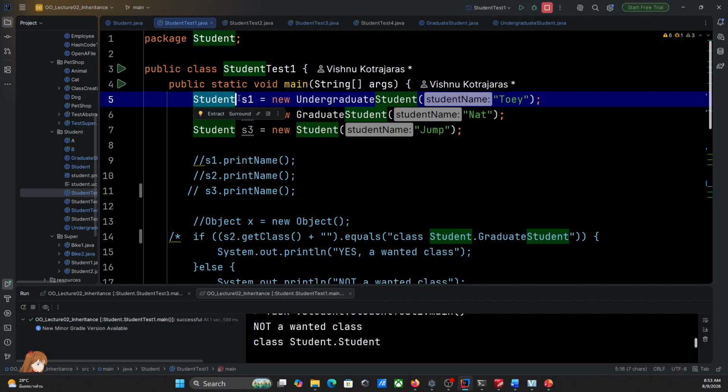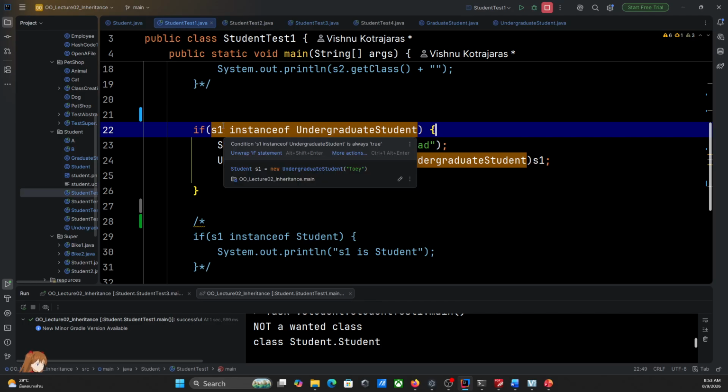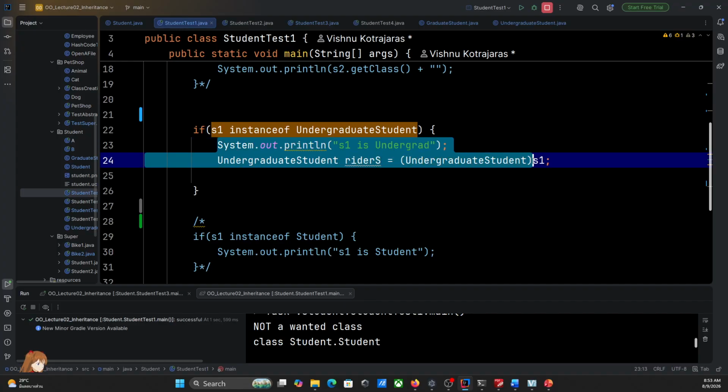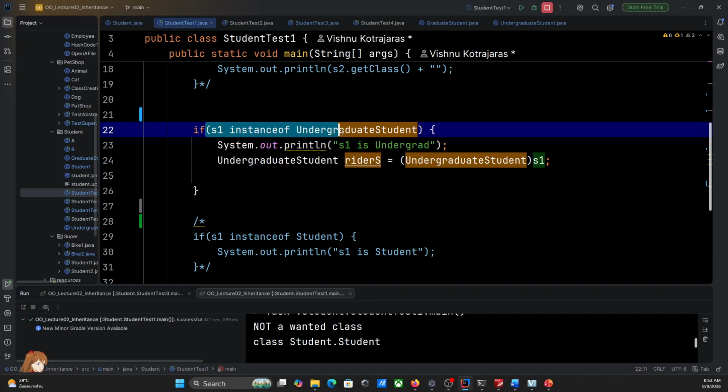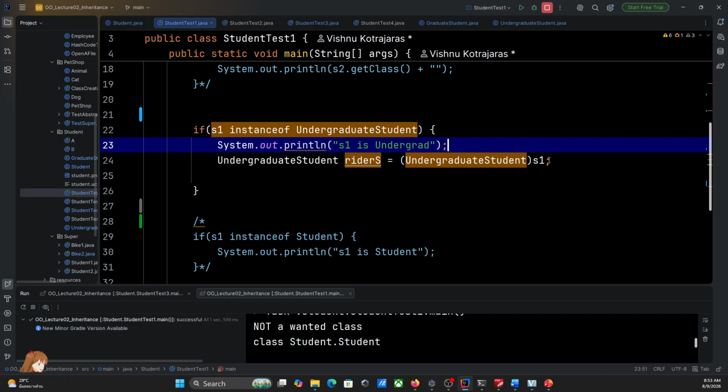So S1, even though it's a type student, can be regarded as undergraduate student, because the actual object is that type. So the Boolean check for the if statement is true.